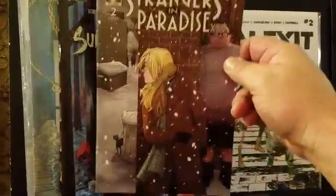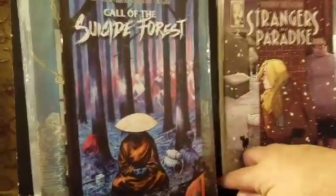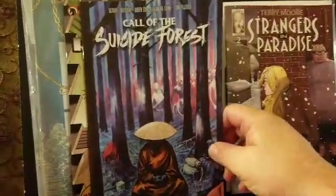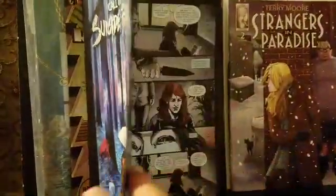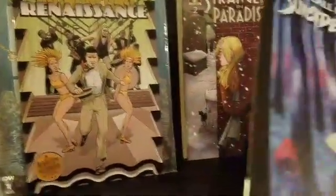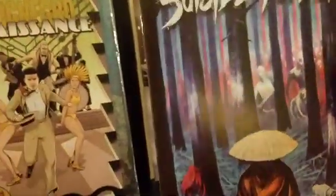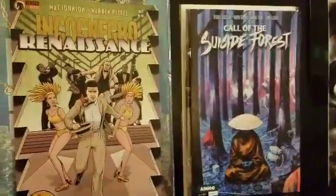Likewise, in Terry Moore's Strangers in Paradise #2, read #1, and it was fantastic in that it dropped you right back into that Strangers in Paradise world, and that was a great place to be. Not so sure a great place to be is Suicide Forest. But I did manage to get one of these, and this was another lesser of two evils, because I don't know if you could see it. Anyway, all these covers came pre-ticked, so that was just a take what you can.